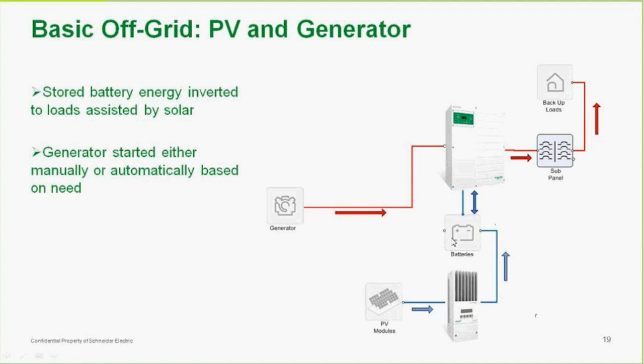We can start it on the voltage of the batteries. We can start it based on loads. So for instance, if we see a very large load come on, we can say, well, we think we're going to need the generator. Or we can start it based on time of day. We can do lots of this in programming. But that's our basic system, and we're going to come into something I'm going to call AC versus DC coupling.